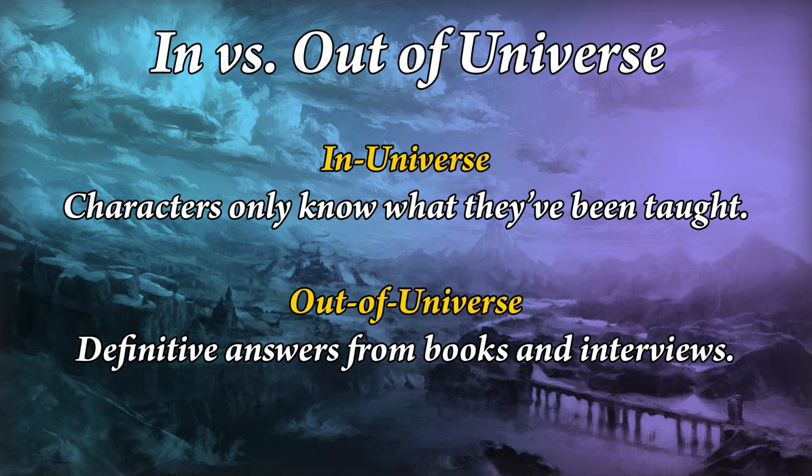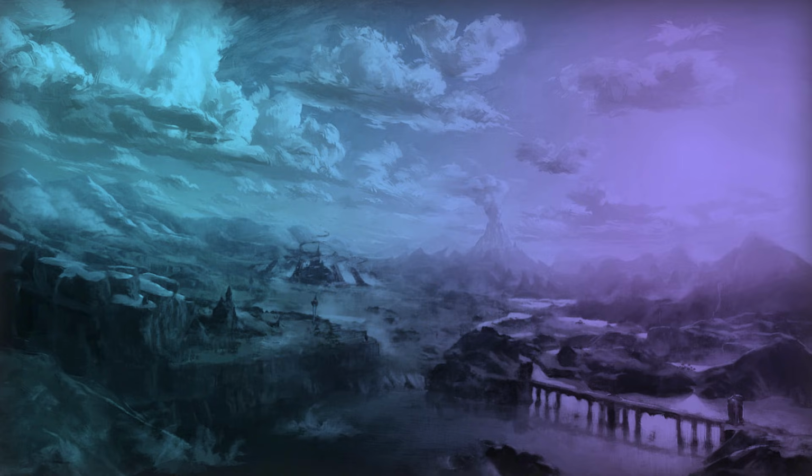And that's really interesting because you kind of have to analyze it as what those characters know versus what the actual truth is. Sometimes they only know the legend and the myth, but they don't know the complete history. If you want a really good demonstration of this, go play A Link to the Past, and then go play A Link Between Worlds, and look for references in A Link Between Worlds back to A Link to the Past. You're going to notice that characters' understanding of the events of A Link to the Past doesn't quite exactly match what happened in A Link to the Past.